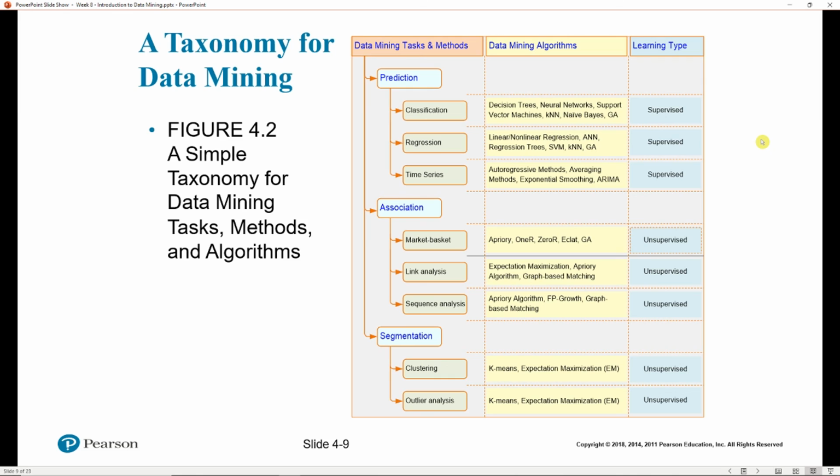This has been a brief introduction to the concept of data mining, the data mining process and the different components of that process, as well as specific data mining tasks and methods that you can perform. Once your data is cleaned and prepared and you've selected which data you're going to use, you can then implement one of these algorithms in order to look for your results. In the next few modules, we'll be taking a look at some of these tasks, methods, and algorithms in greater detail so that you can learn how to apply them directly to data sets in specific tools. If you have any questions about these concepts, please let me know.